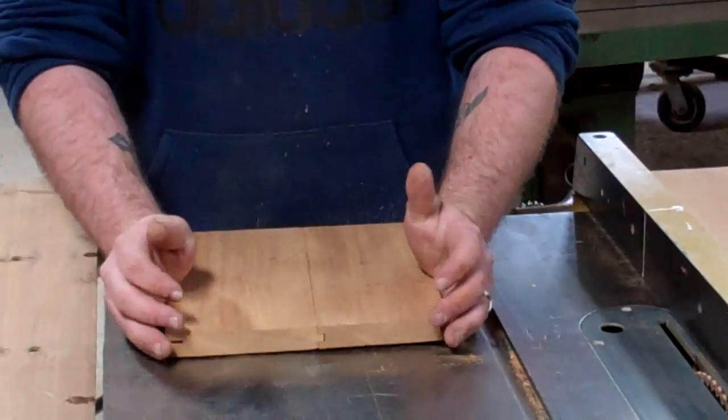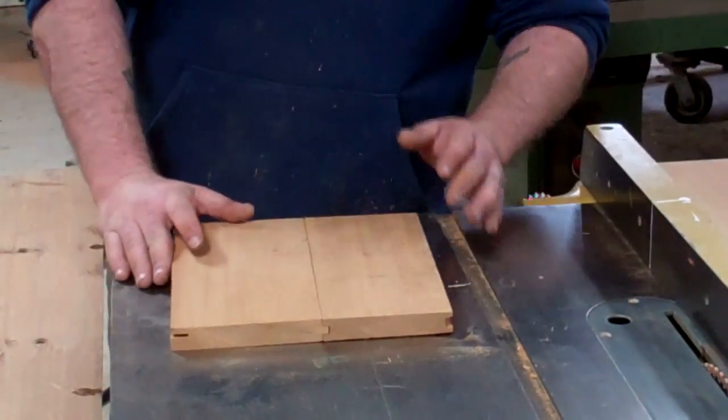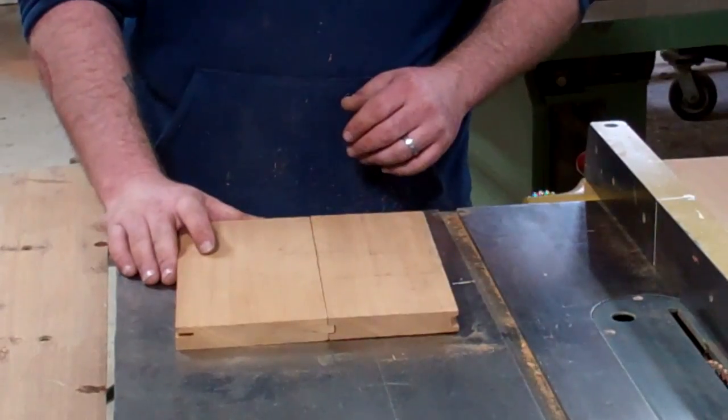And this one's getting an outboard motor on the back of the transom, so I want something that's going to hold up to it. And for me, the tongue and groove will definitely get that for us.